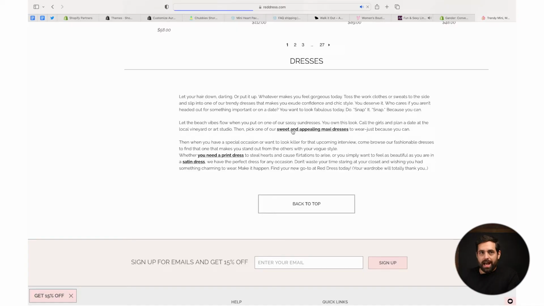And again, this one actually has some other links right within the description, which helps with SEO, which helps with search engines. So linking different things and making sure that you're descriptive about the actual collection is super crucial. And having it here at the bottom doesn't interfere with the flow and the shopping experience of the customer. It's still present for them, but it's a little bit out of the way, right? Which is the recommended thing to do here.